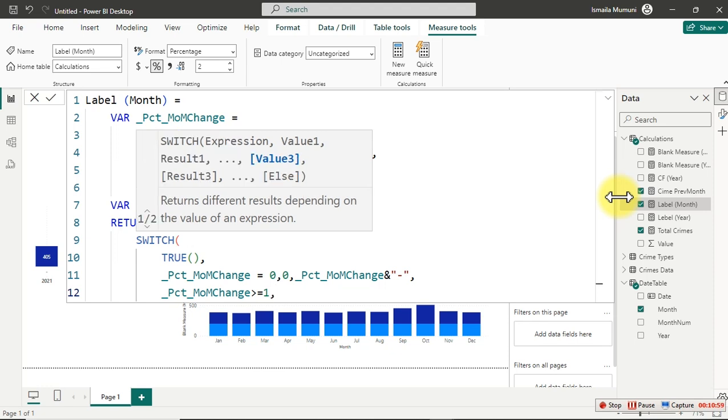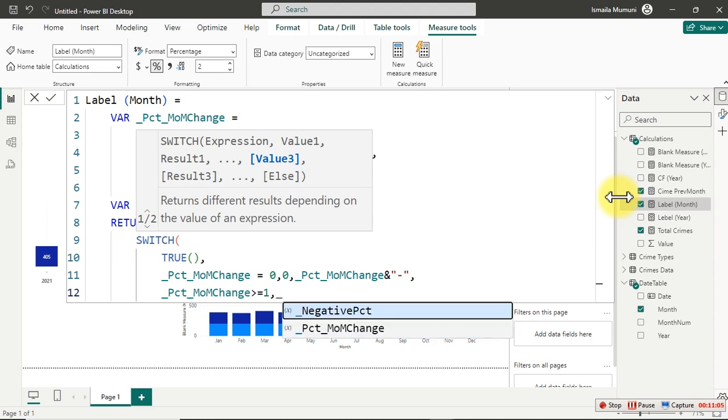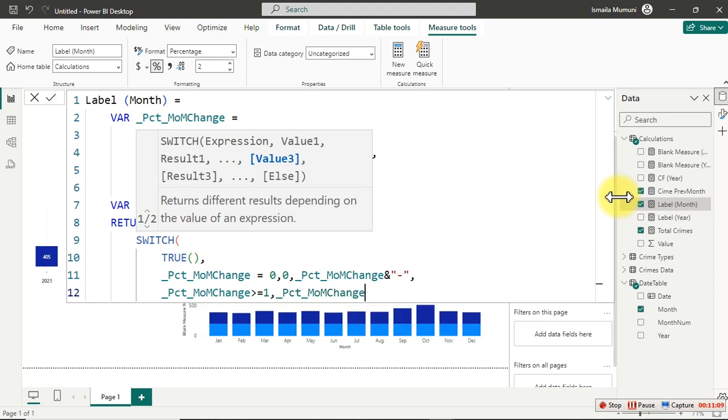We want to return the percentage, which is this one here. But right now, it's not formatted as a percentage yet. We have to format it. But I'm going to let you see what the result would be before we decide to do any of this. Then shift, enter again.